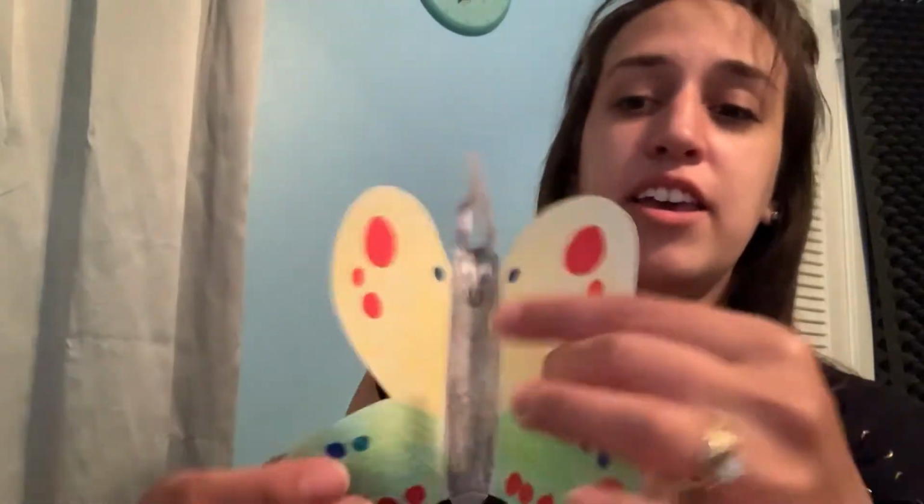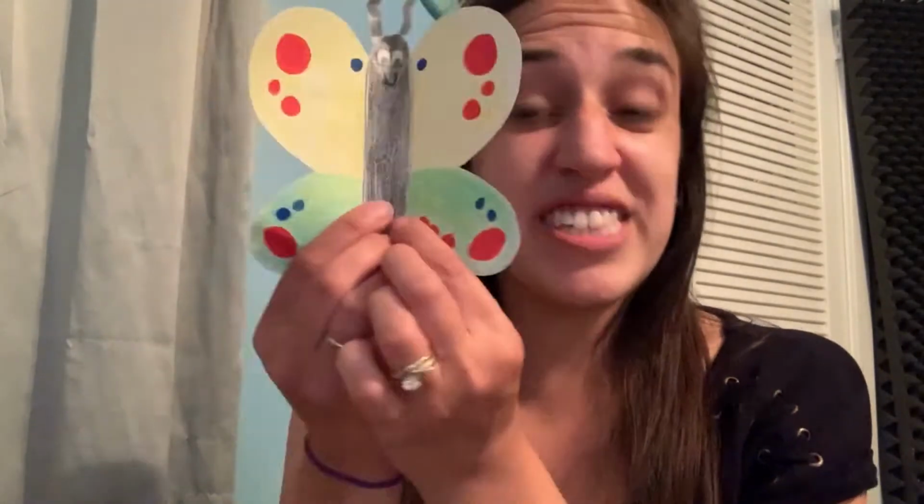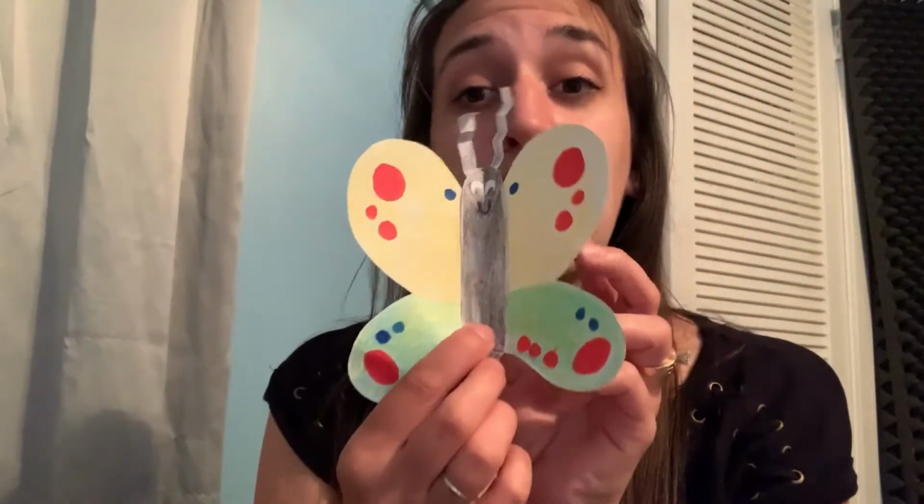Okay, so here's my butterfly that I made out of paper and crayons and colored pencils. So there he is. They have the same design on each side of their wings. They are symmetrical. Yay! That's a big word. Can you say that word? Symmetrical? Wow. Another way to say it is there's symmetry. Can you say symmetry? Yes, which means it's exactly the same on one side as well as the other. So they match, right? I have one big red dot and one big red dot on its other wing. So when I close my butterfly, okay, all those designs, can you see, line up with each other because it's symmetrical. Oh my gosh. We're getting smart.